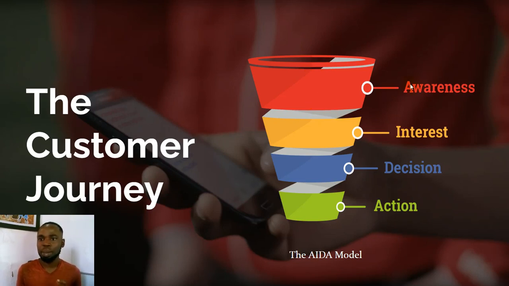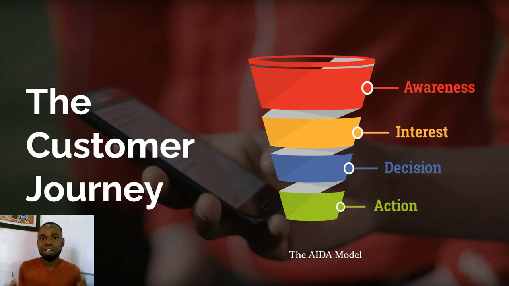Okay, that people, first of all, they become aware of you. From getting awareness about you, they start to develop interest. Now, what is going to make them develop interest is going to be based on what is contained inside your marketing campaign, or your marketing wordings, images and all that. Okay, what you are saying, that is what is going to make them develop interest. And the decision to buy is also going to be based on what you are saying to them, what you are talking about your product.